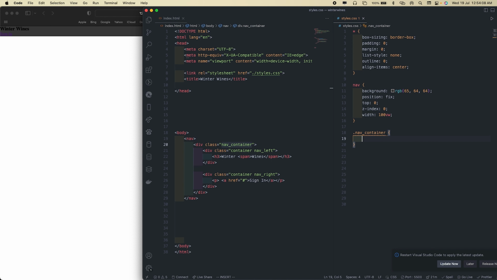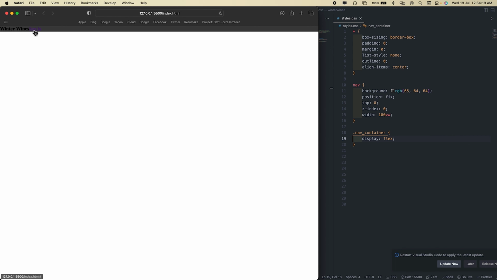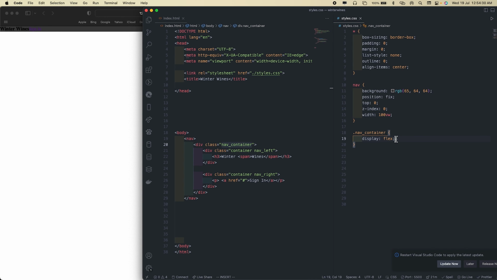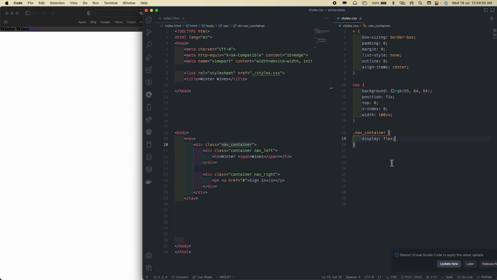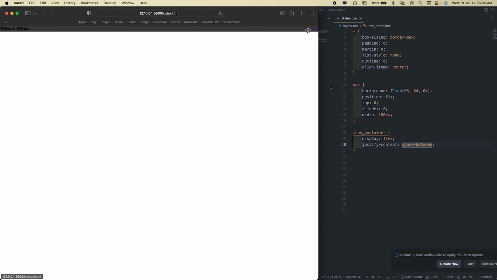and then what do we want to do over here? We want to display the items as flex. Now we can't see clearly where the sign in button is, but initially it was down over here. Now it is by the side because of this flex display that we have set it to be. And from the finished project, we can see that they've been set apart to extreme right and extreme left respectively. So let's do the same thing by justifying content, and we'll say space between.